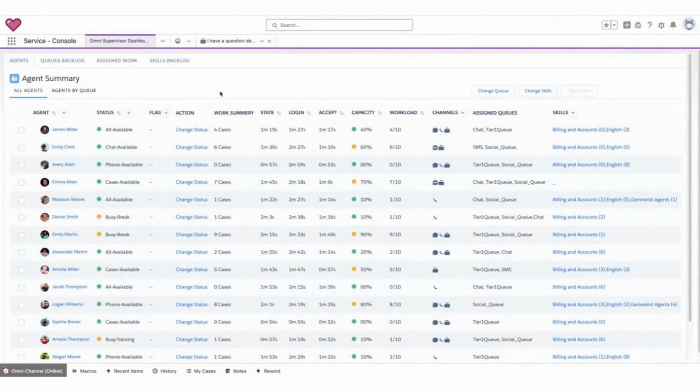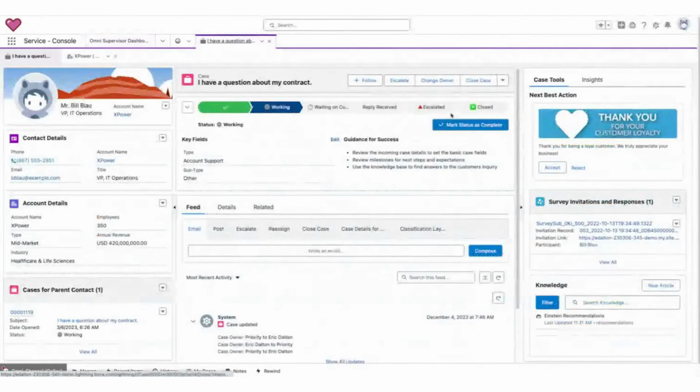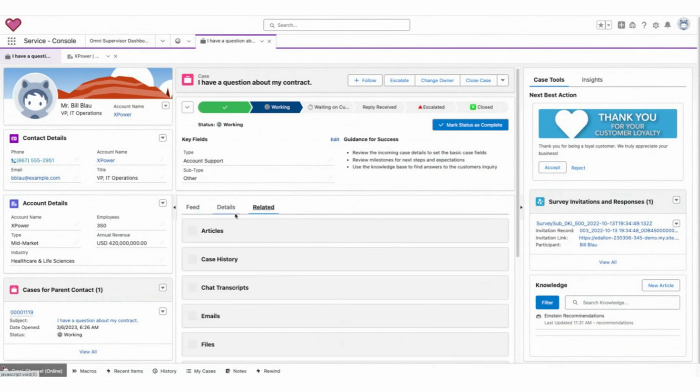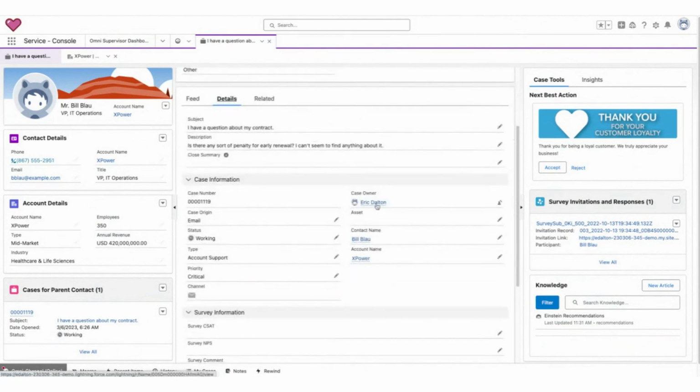So automatically, we can route them. But let's say it gets to you and actually, no, this was sent to me incorrectly. I need to move this to someone else. We can simply escalate this. You can hit save, and you can have an automation in place where it just automatically goes to engineering. We're able to do that there. Or we could just go in here and I could change it.